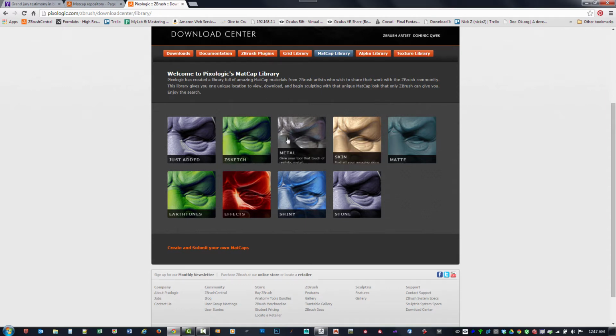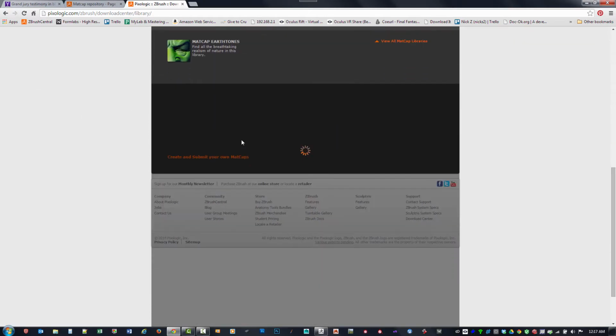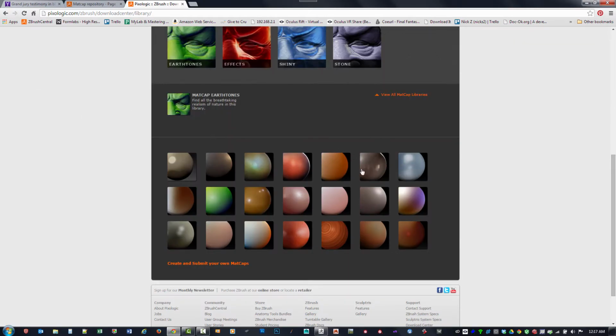They've tried to organize things into these different categories: ZSketch, which is something more stylized, effects, shiny, stone, earth tone, skins, and matte. So you might want to just take a look through this, and you can click on any of these and actually download them.